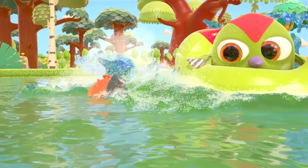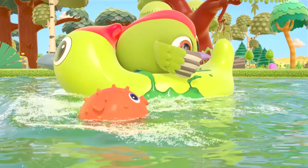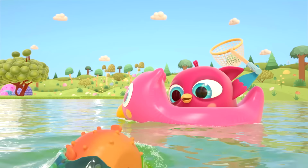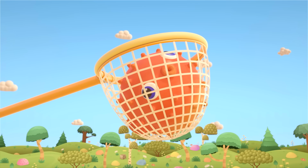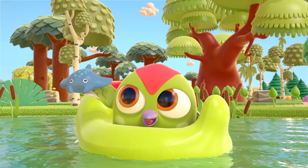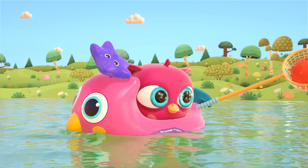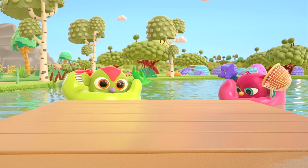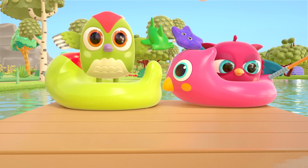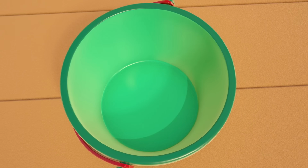Little birds, let's pick up our toys. That's one fish in the net. The blowfish. The ray. The starfish. Well done! What a wonderful trip to the lake this has been.